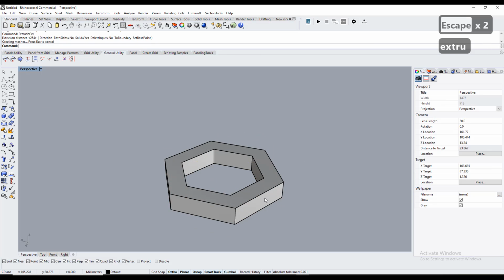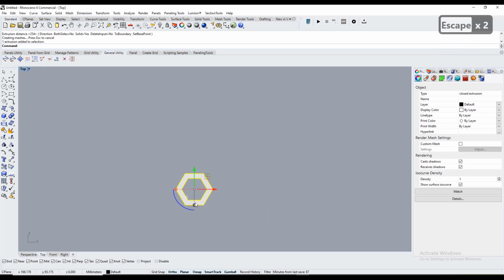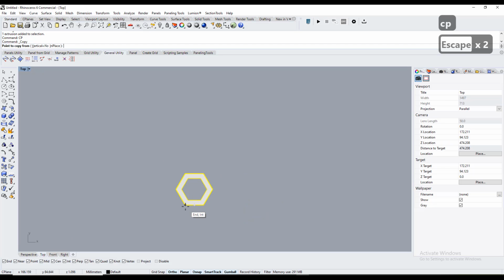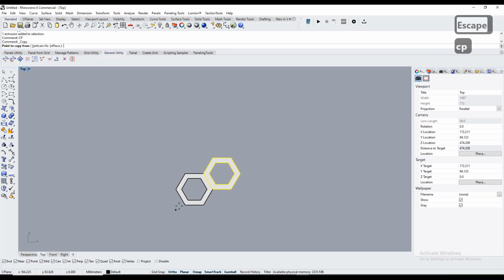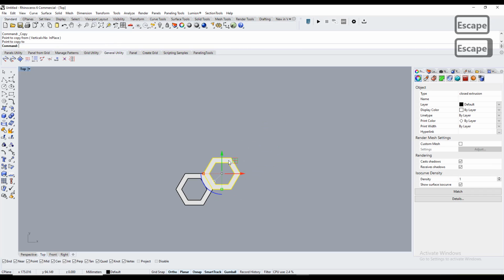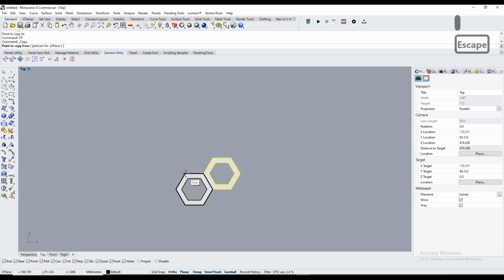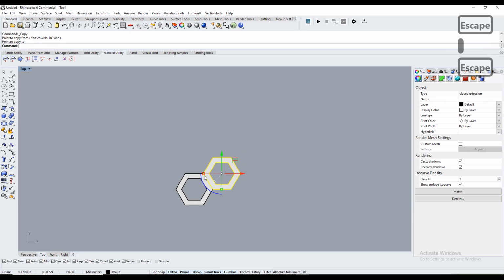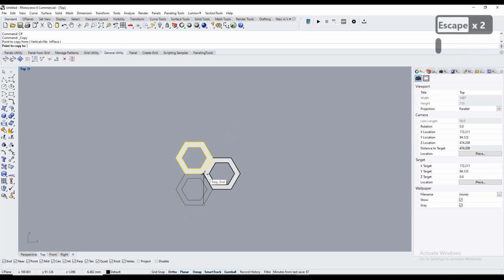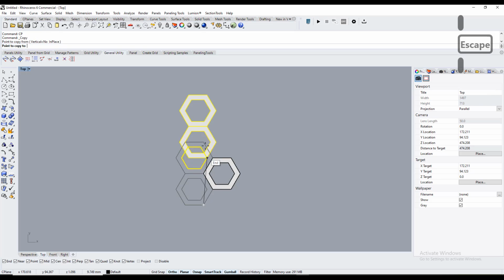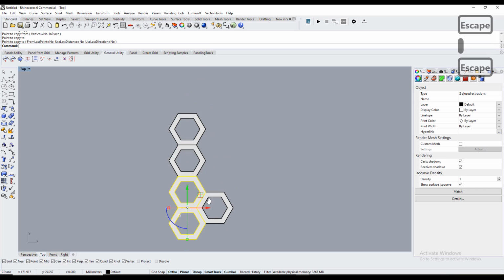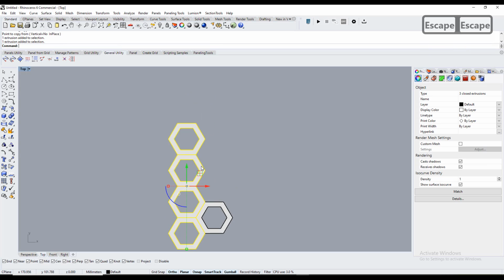Something like this. And now let's copy it to our heart's content. We could also array it, but arraying it would create some different types of problems, like we could not have this type of pattern. So let's just make it like so.